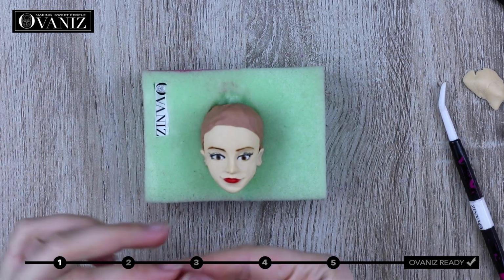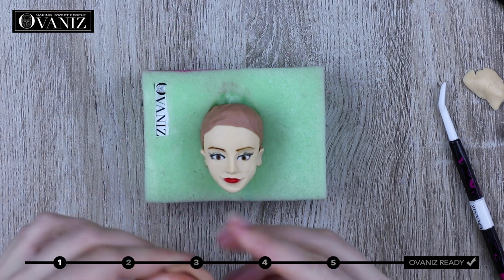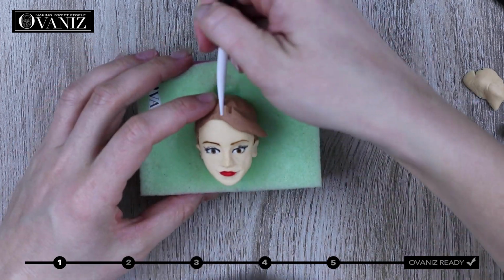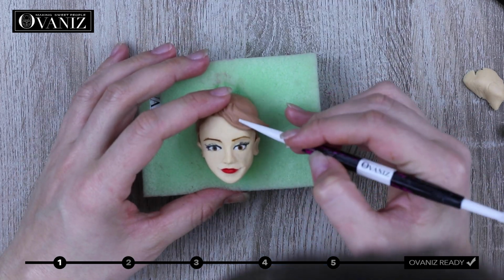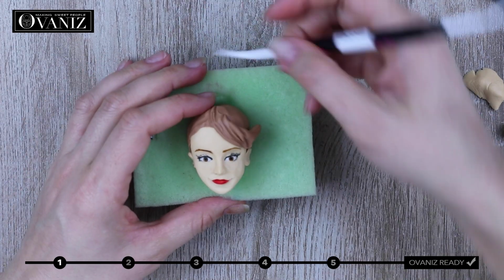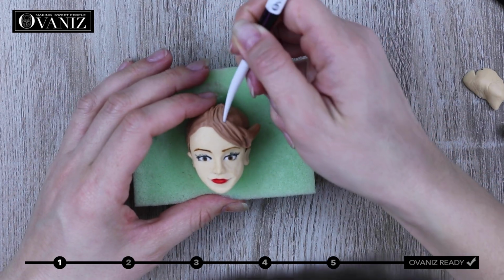Now for the bangs, take two small pieces of brown fondant, shape them into a teardrop shape, attach them at the forehead and with the veining tool or the pointy side of the Dresden tool, create lightened ridges and by this you're creating some hair pattern.